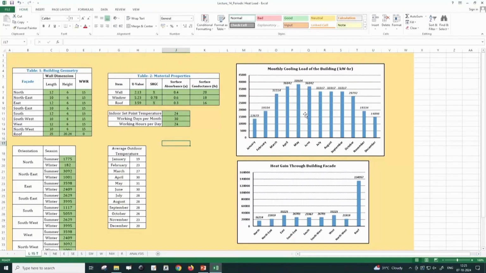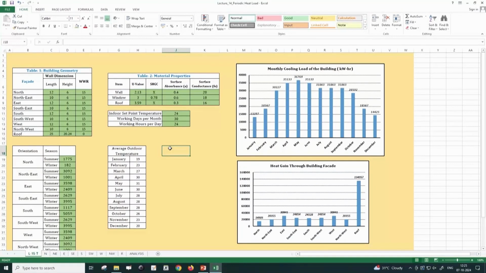Or you can make any other change. Suppose you want to give some treatment in the window, as in the last slide we have seen, so some changes will occur in the window data. You want to give some insulation in the roof, so instead of 3 now you are maybe getting 1.25 or something, there will be some change.